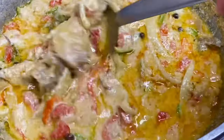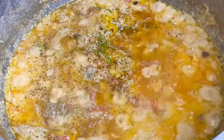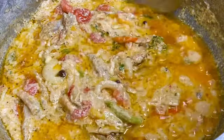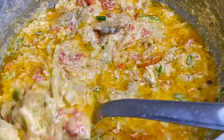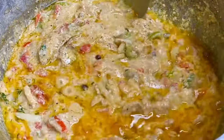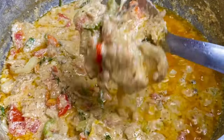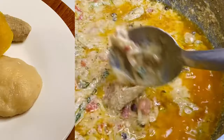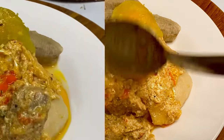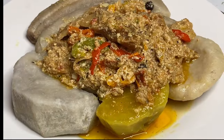All that will be needed now is a bit of black pepper, and the look may not be so appealing, but saying this is delicious would definitely be an understatement. This goes great over some provision — this is absolutely delicious. Trinidad has oil down, Grenada has oil down, but Jamaica has rundown. Absolutely delicious! I want to thank you so very much for watching.